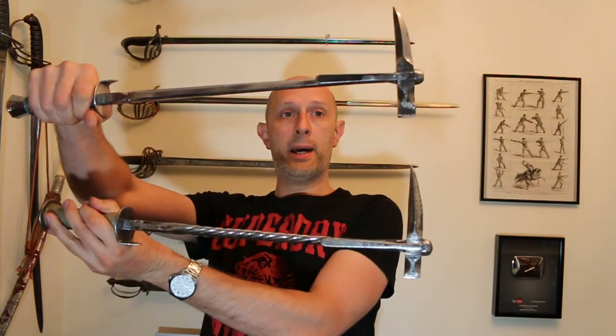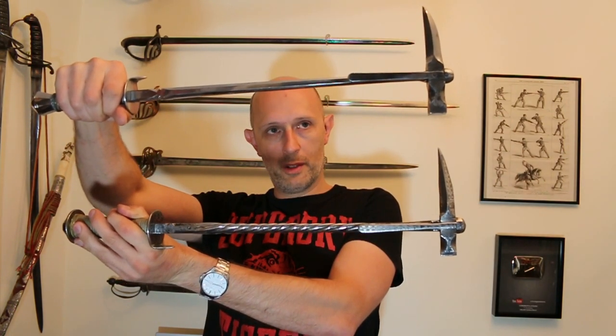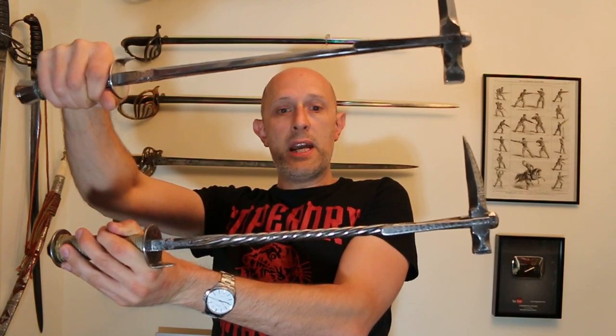You'll notice they're not particularly long. For armoured fighting, warhammers and maces tend not to be very long — about the size of a hatchet, a bit longer than a normal hammer, shorter than a sword. But you don't need the reach of a sword if you're fighting in armour. Despite the fact that they're often called horseman's hammers, there's a perception that you need a longer weapon on horseback, but it really comes down to context. If you're fighting armoured on horseback against another armoured opponent, you might have a lance for long-distance work or attacking infantry, and you'd usually have a sword as well — but you might have this specifically for fighting another armoured opponent, with horses moving relatively slowly around each other as you try to get really powerful blows to compromise their armour.